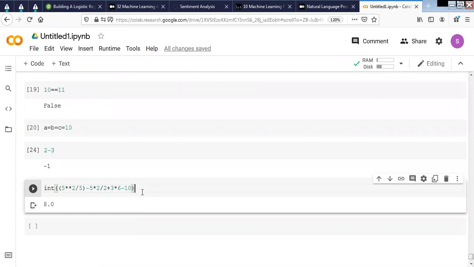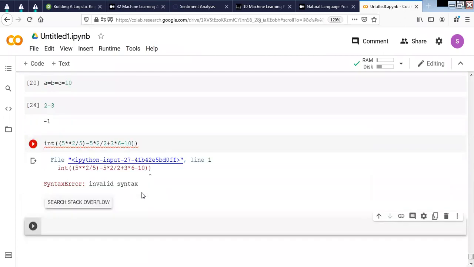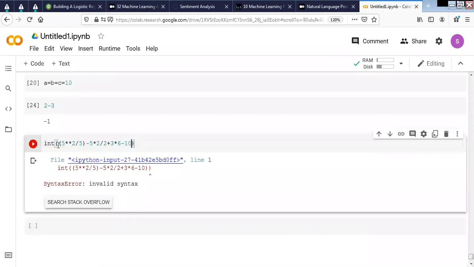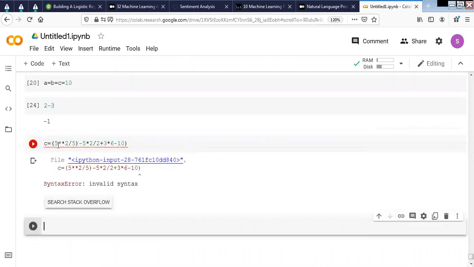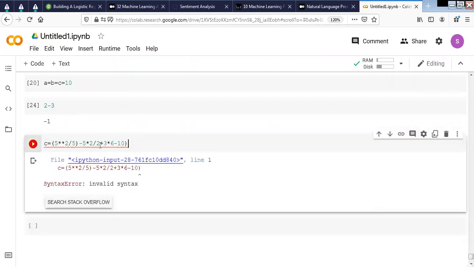Okay, sir. Suppose I initialize this one with C, this would be double.